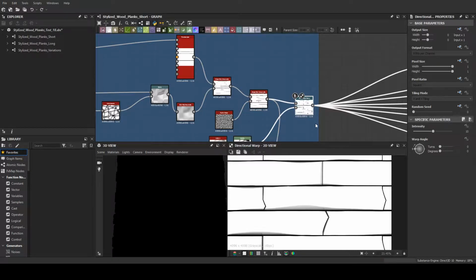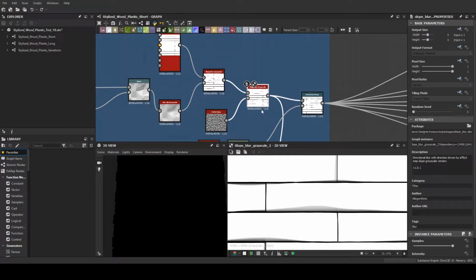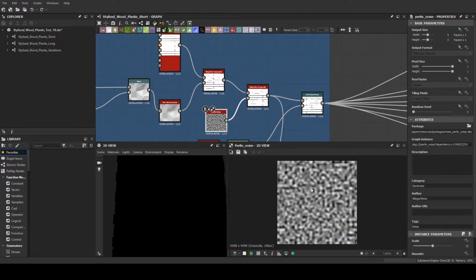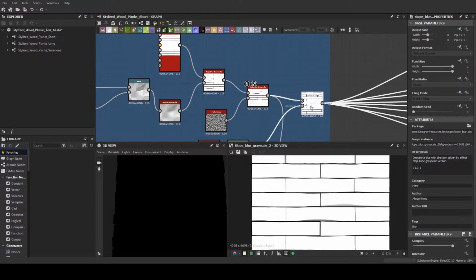The node that gets that flat surface is called the slope blur tool, and it's basically the equivalent to the trim dynamic in ZBrush, where it just creates these flat faces. It's super useful for rocks and stuff. What you're doing to get these random chunks out using the slope blur is using noise maps. This is a Perlin noise, and there are tons of different noise maps that give you different effects. This one got me the effect I wanted, where it gave me these big chunks out of the boards.